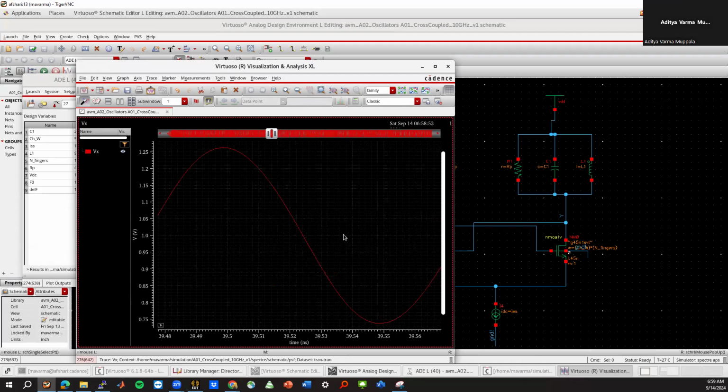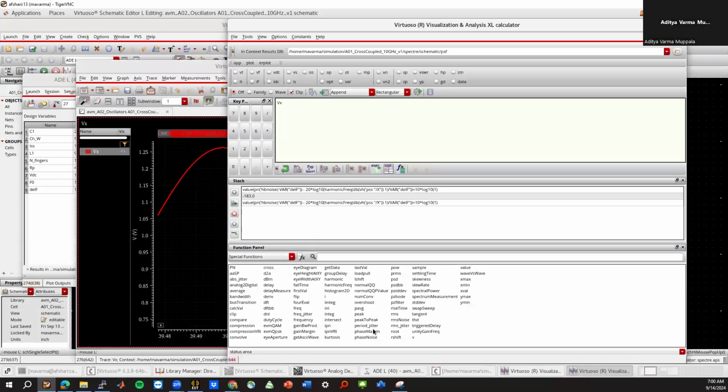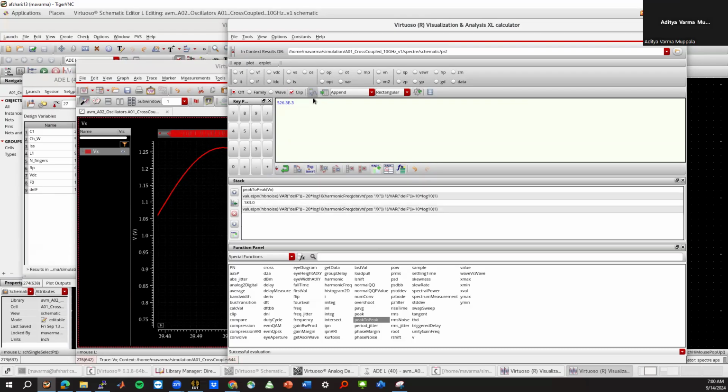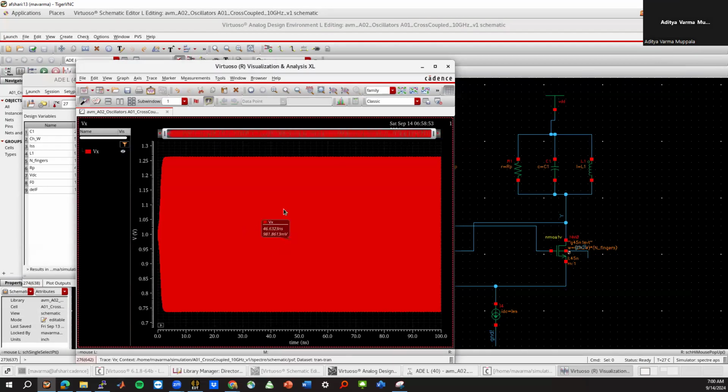center voltage is around VDD, the DC part, and then it swings up and down by about half VTH, right? So we can actually send this to calculator. And I can say peak to peak. And then send this to the ADE. It's around 526, right? And we saw that VTH was around 580. So it's close to VTH. The peak to peak is close to VTH, which is what we expect, right? If we wanted to avoid triode region. So that's good. So that has worked well.